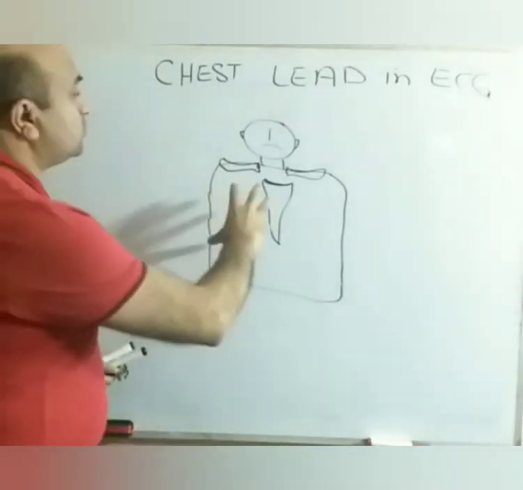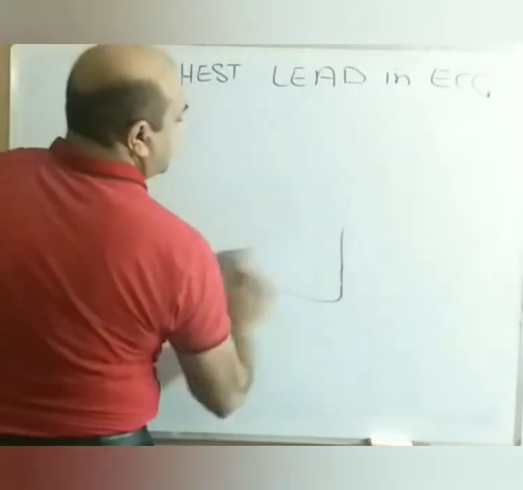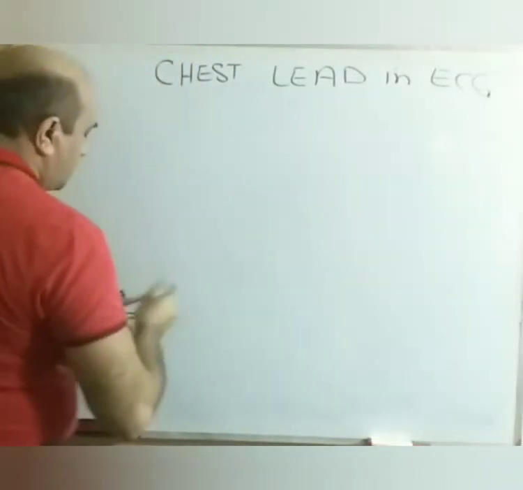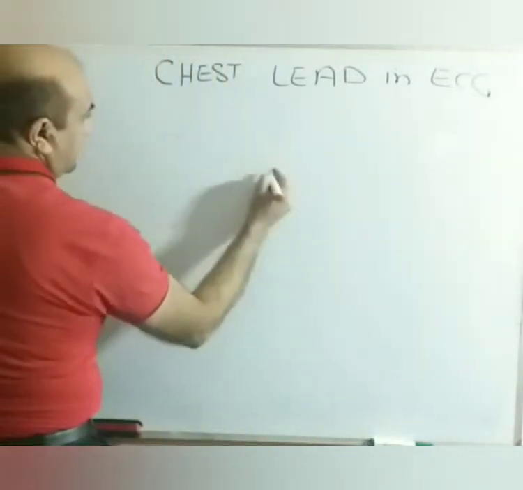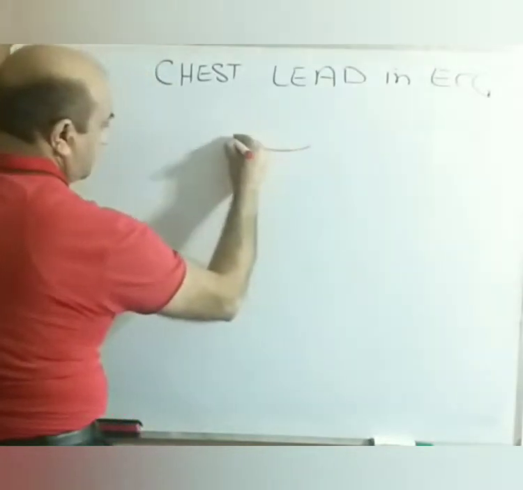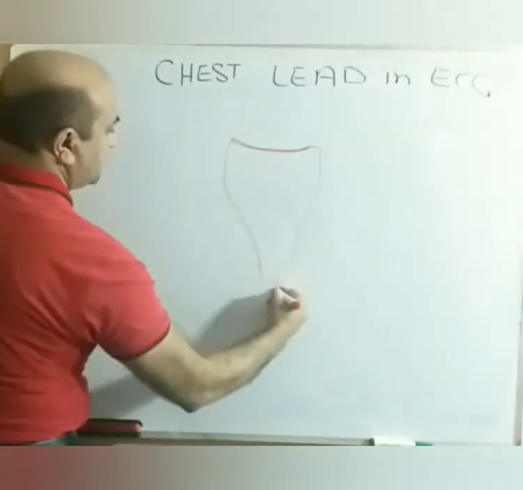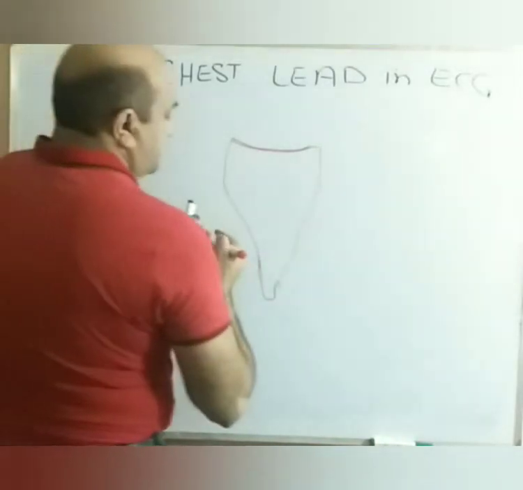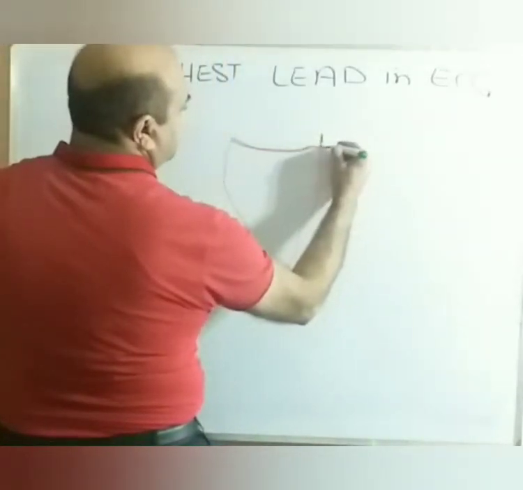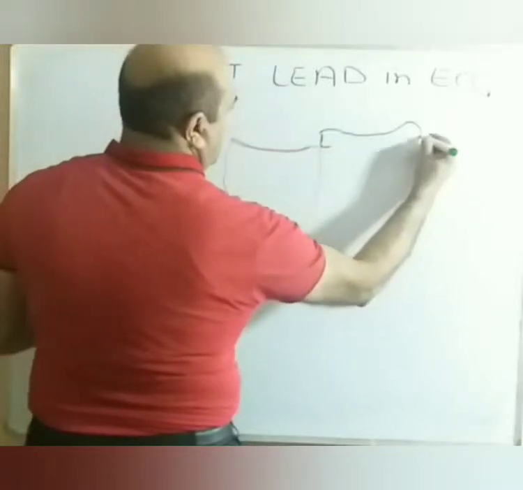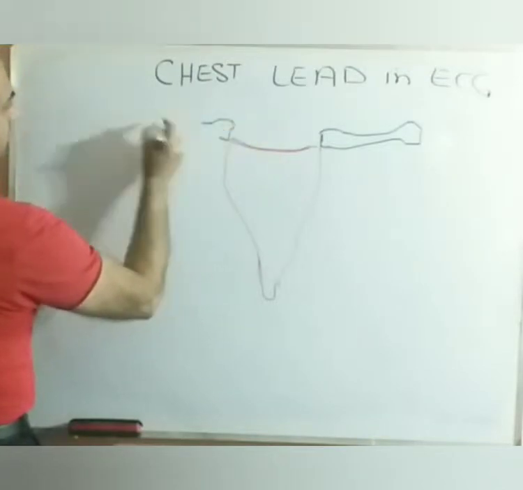So let's try to draw a bigger picture, taking him out of the picture. So let's take him out of the picture and draw both clavicles here. Okay, this is sternum. This is patient's sternum. And these two are the clavicles. This is the left side and this is the right side clavicle.